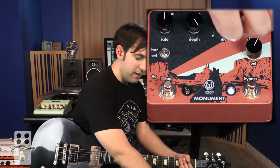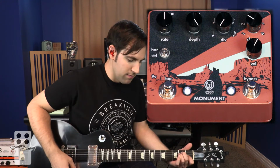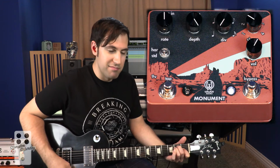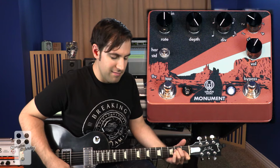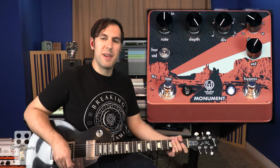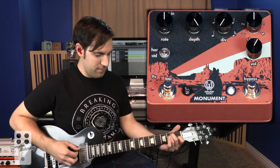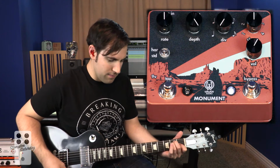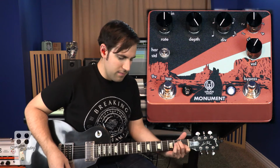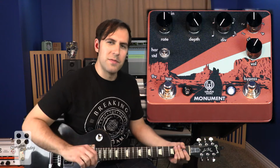Now to square wave. Just turn the shape knob and there you go. Talk about choppy. Now we go to ramp. Very interesting rise and fall to that one.